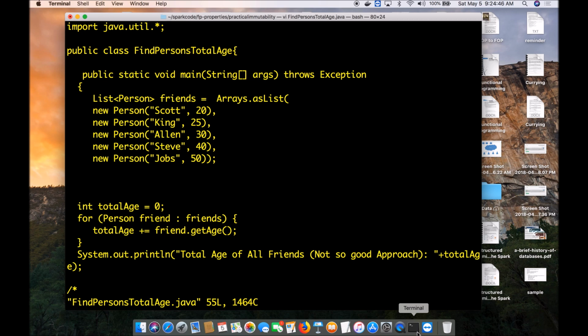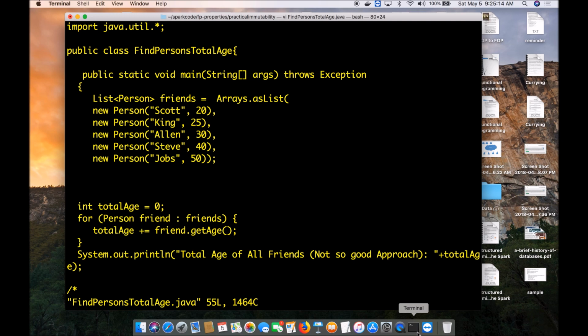The first thing, you declared a variable total age equal to 0. Very good. You declared a variable. Is it int? It is an int variable. Is it a val or is it a var? It's a var. There is no concept of a val, but you can declare the variable as final.